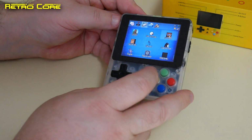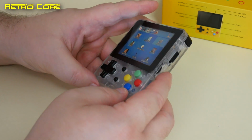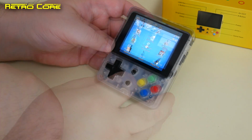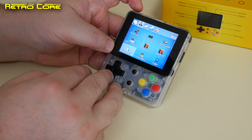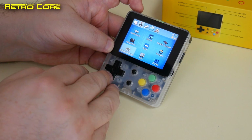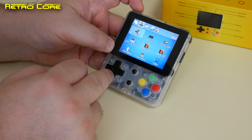Now, one thing I must point out is the build quality of this is actually really good. It's a very solid and rugged put together machine. There's certainly no quality control issues here, although I would like the volume slider to be a little bit more responsive than it is, but that's just me being picky. So would I advise getting the LDK? Well, yes. As long as you're not buying this to play PlayStation games on, you will be very happy. It plays a lot of different machines very well. I'm especially happy that it has MSX2 support. That's a nice little bonus. And the PC-98 support is also a nice little bonus as well.